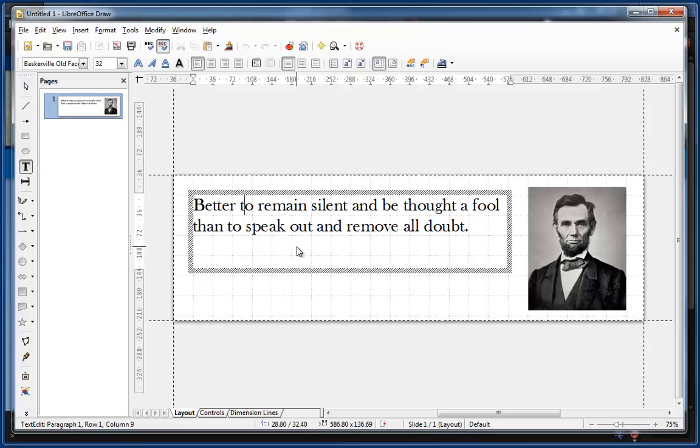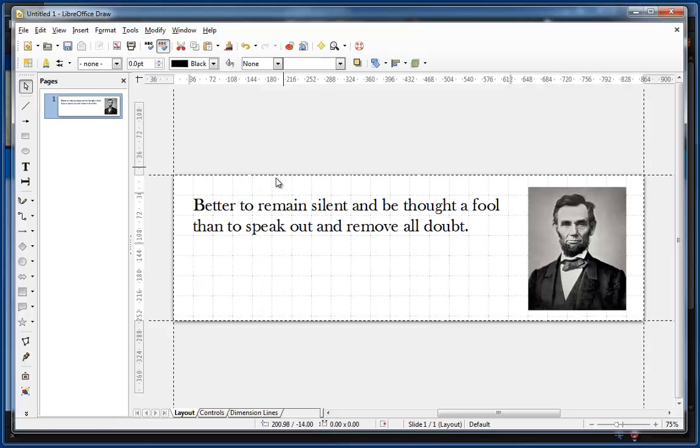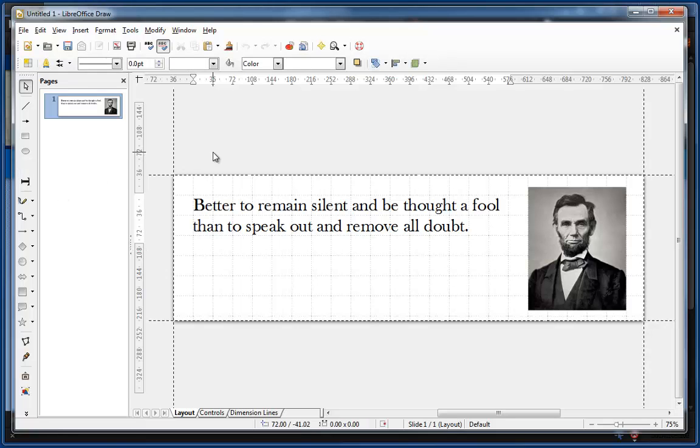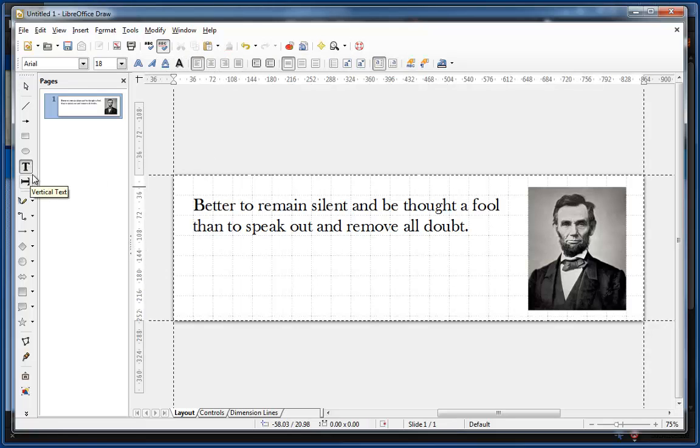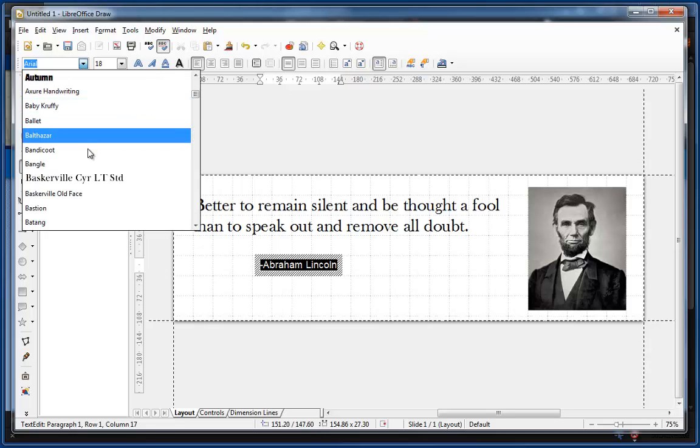Now I want to attribute the quote. Well, actually, let me just shrink this up so it's not in the way. There we go. I'm going to attribute the quote to Lincoln, so I'll make one more box. And in this case, instead of drawing a box, I'll actually just click, and I'll type in Abraham Lincoln. And I think I'll do a dash in front of it. A tilde works, but with fonts, sometimes you don't get the right tilde, so I'm not going to bother with it.